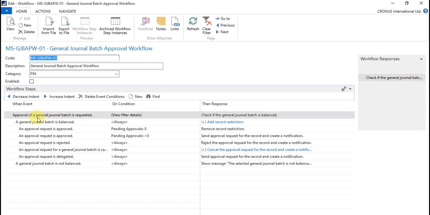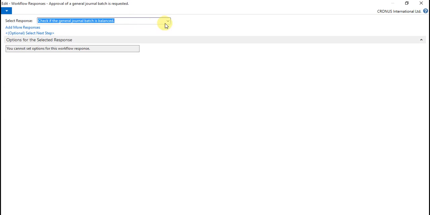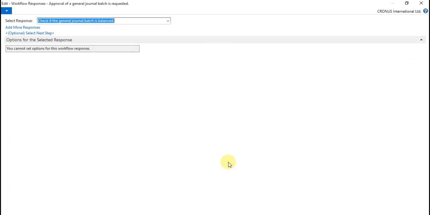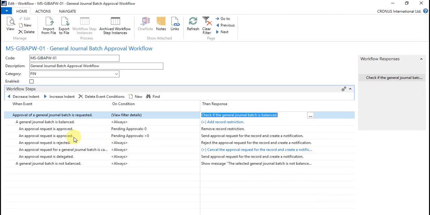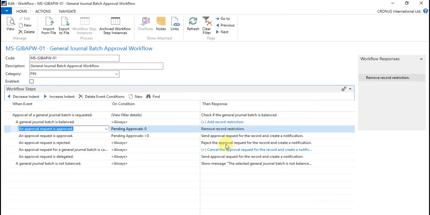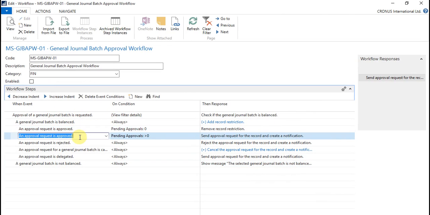Click on new workflow from templates, and I leave all these settings as they are. I'm leaving events, conditions and responses as they are in the default setup. And leaving it as it is. Once I have checked all the responses, conditions and events, I quickly go and enable this finance setup. So I'm clicking enable to enable this.